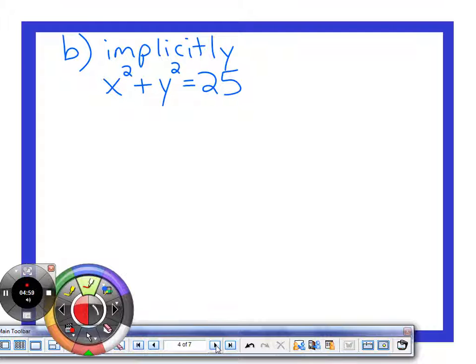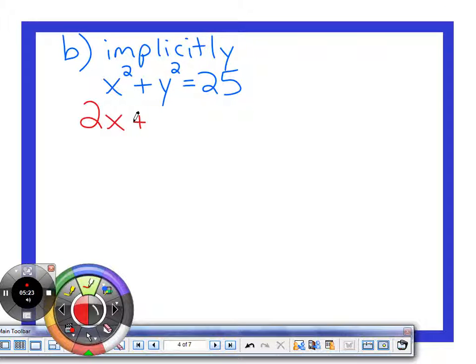So implicitly, you're taking the derivative with respect to x. So this one, x squared, is no different than it was before, so we just say 2x using the power rule. And then with the y's, it's a little bit different, because every time you encounter a y, you're always going to have to take the derivative of that. You're going to have to say, y prime.